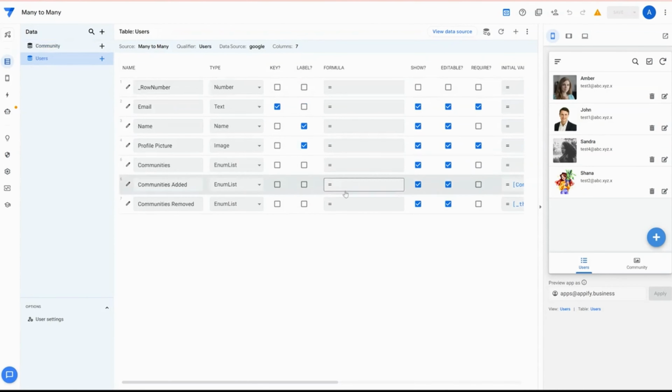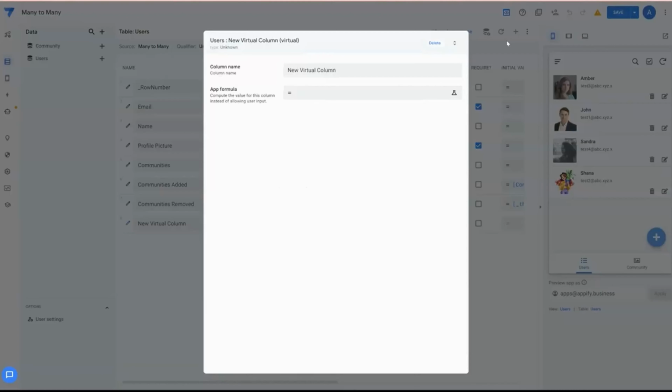So to do that, we'll start with the users table here, and we're going to just add a virtual column. And we're going to call this column Communities Inline. And obviously, you can always change that later. I'm just using this for the purposes of illustrating this function here, where we have this separate column, which is going to be the inline view for these communities in the user table.